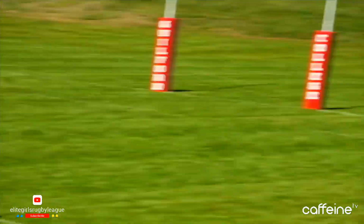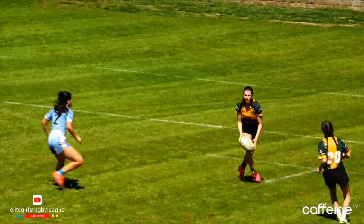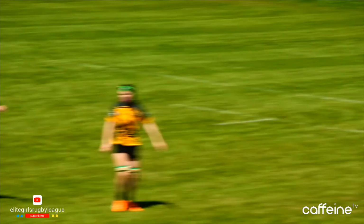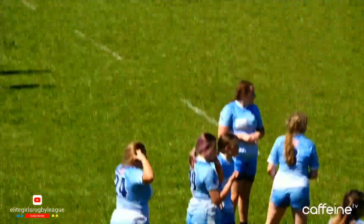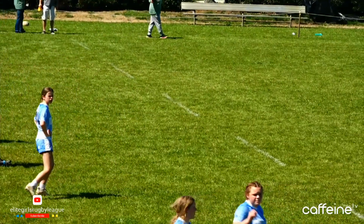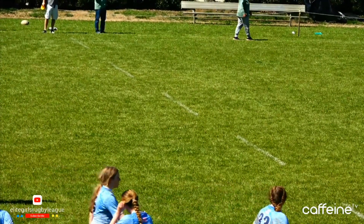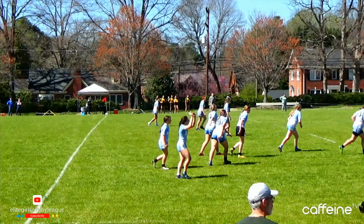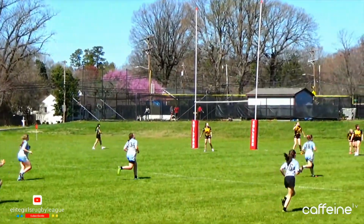There's a big kick there. Doyle on the chase. Being fielded in the back. One kick again. Oh, unlucky there. Unfortunately, 24 attempting to get a hold of that ball is unable to. That's Gann. And, oh, actually, it looks like we're being called back for a different penalty. Offside penalty, so that's not going to result in what we thought was going to be a knock.